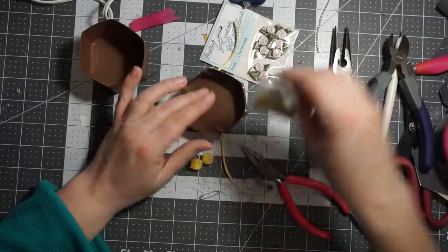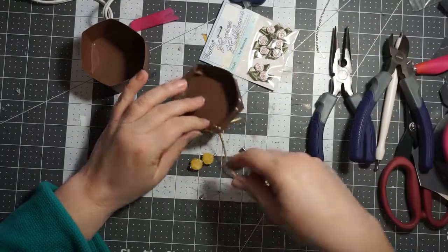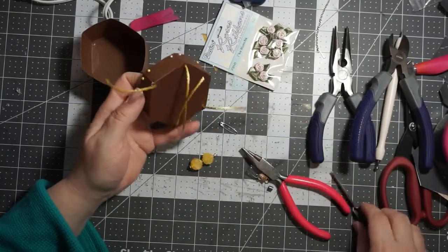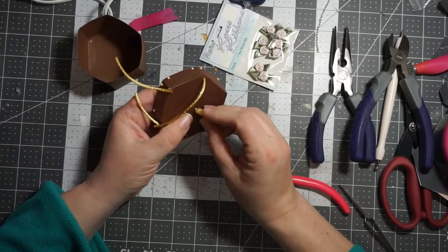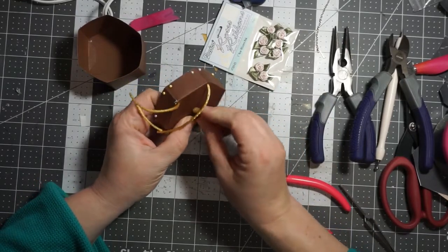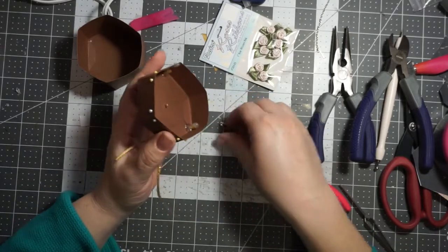Sorry. Thought I got one of these out. Well, it doesn't matter. I won't be able to get through there. So let's just go ahead and poke the whole thing through there. The hole's going to be a little bit bigger, but not much bigger. I just pushed that through there. You see it sticking out?